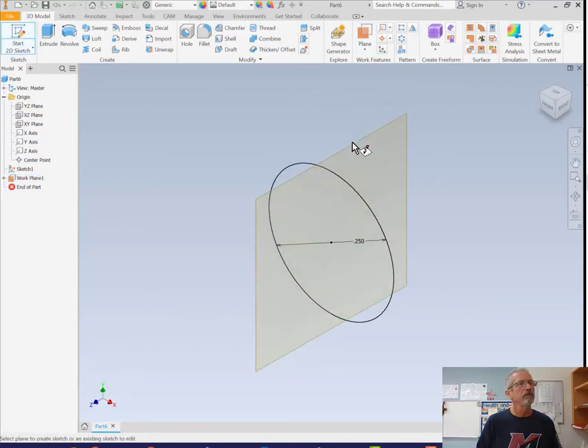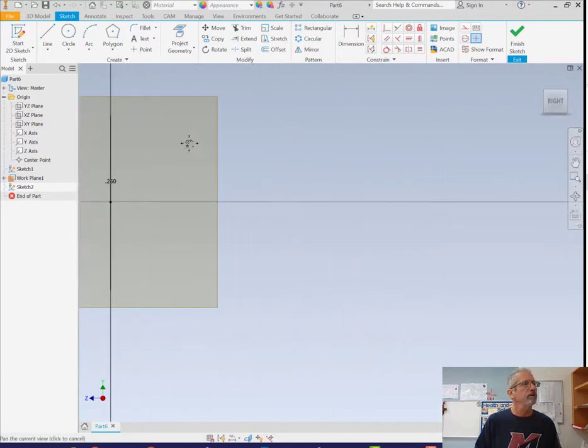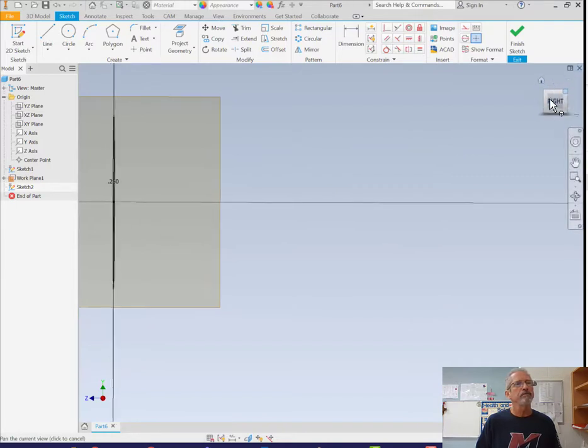All right, so what we're going to do now is put a 2D sketch right on here. Notice again that I go right to the edge of that work plane. It won't highlight unless you go to the edge. So I'm going to click that on there. So now I'm essentially drawing right from the center of that circle. Now what I'm going to do here is come out this way. So I'm going to bring this over here.